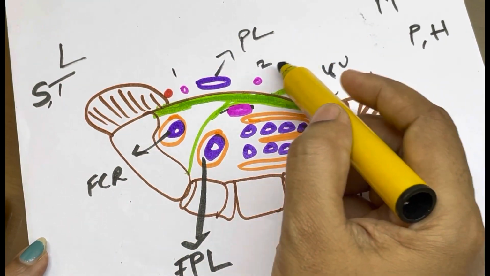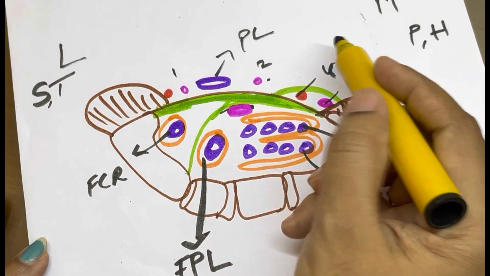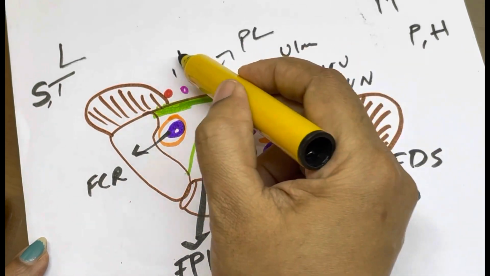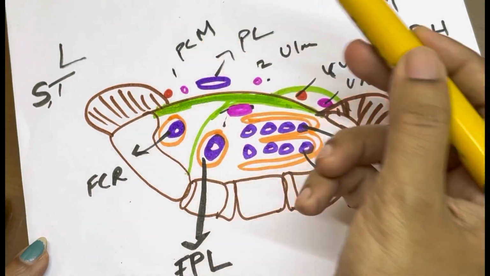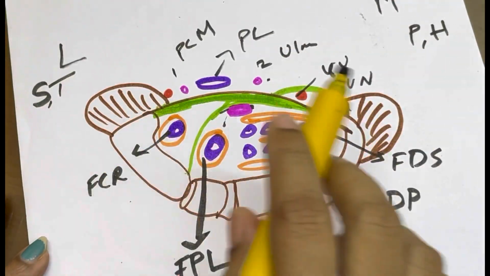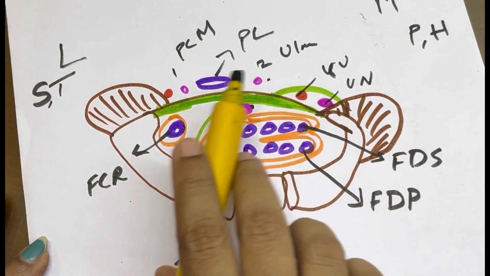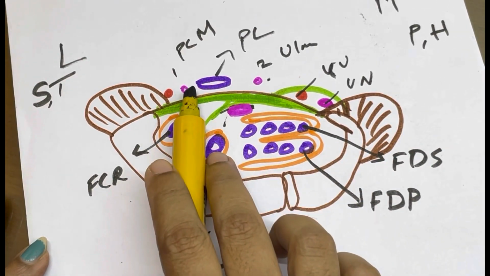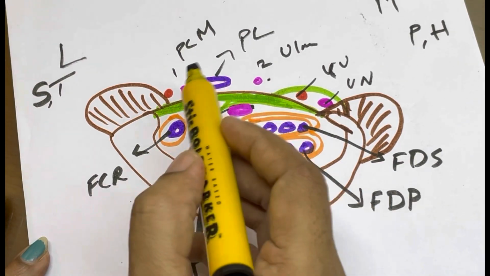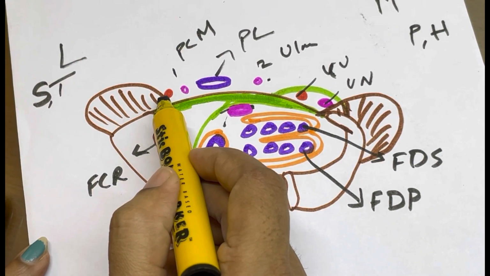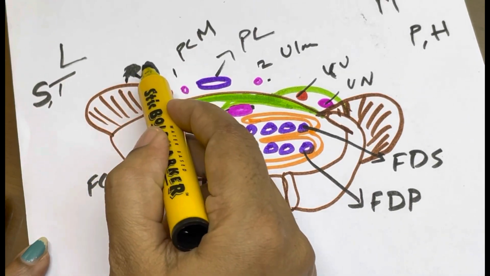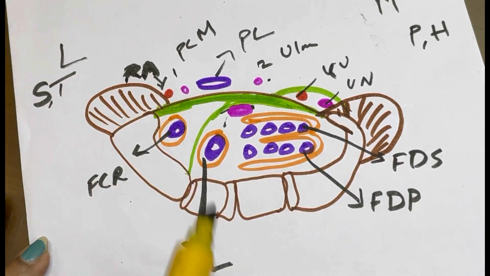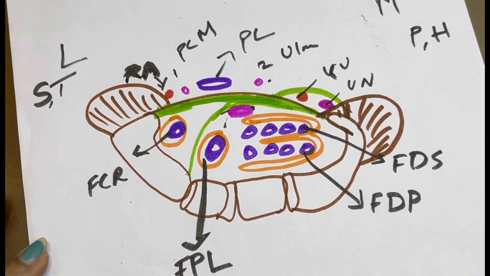Since this is lying medially, we can call it the palmar cutaneous branch of ulnar nerve, and since this is lying laterally, we can call it the palmar cutaneous branch of median nerve, because we know on the palmar aspect we have mainly two nerves supplying. One is ulnar nerve and the other one is median nerve. So palmar cutaneous branch of ulnar nerve medially and palmar cutaneous branch of median nerve lying laterally, and there is one small artery lying, again the cutaneous branch of radial artery. So radial artery gives off a palmar cutaneous branch, that is the palmar cutaneous branch of radial artery.